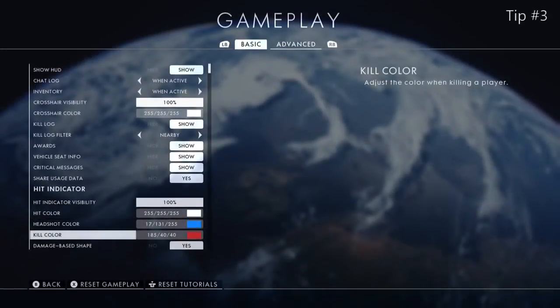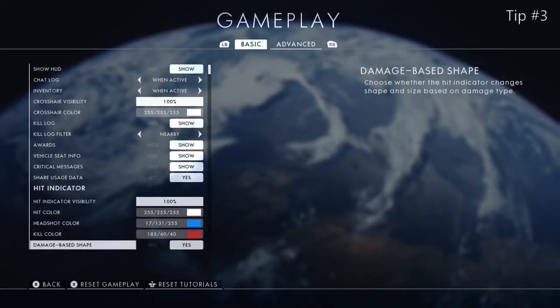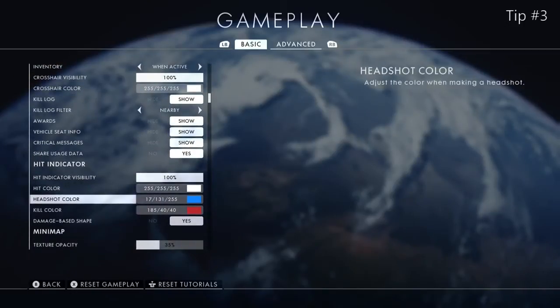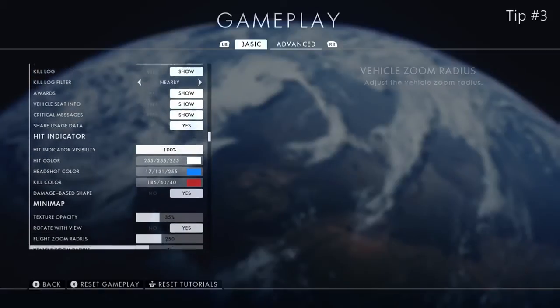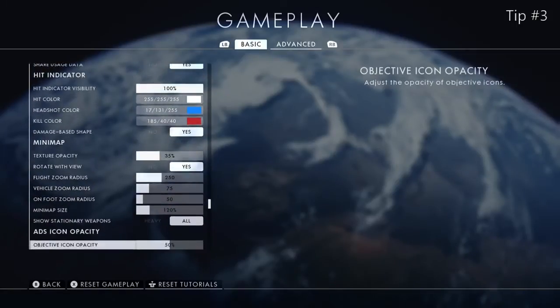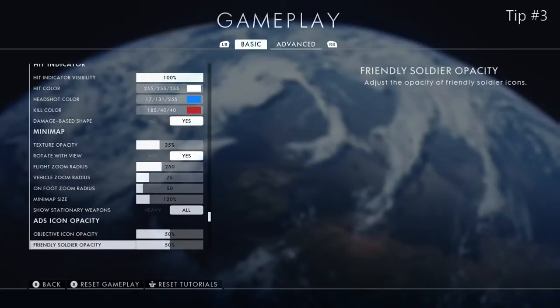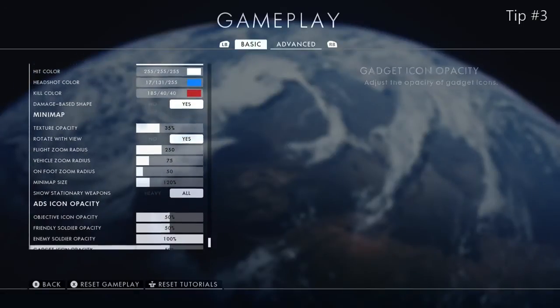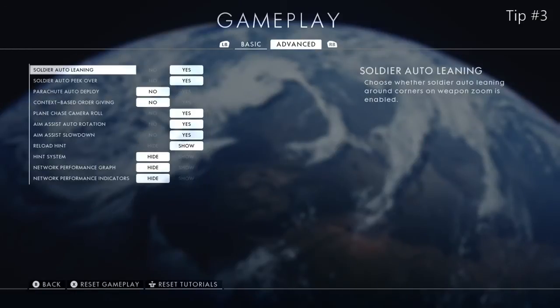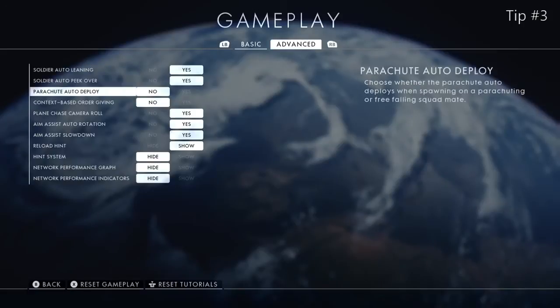So tip number 3 is all about gameplay. Keep your hit indicator as basically whatever you want so you can easily tell what's a headshot and what's a kill. I keep my hit color as white, headshot color blue, and kill color red. Minimap, don't need to mess around with that too much. Aiming down sights icon opacity, keep it so you can easily see your enemies at longer ranges, keep that at 100%.